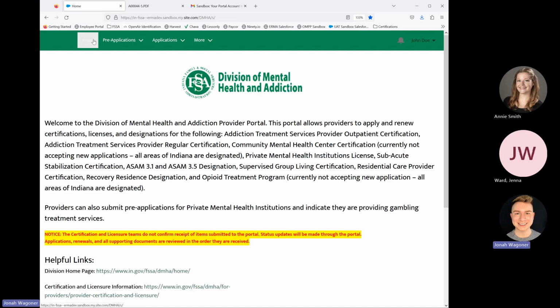So that was an overview. We're going to click home. That was an overview of the application process. Like I said, a lot of the applications look different. Certain ones have requirements that others don't. But that was just an example one to go through.